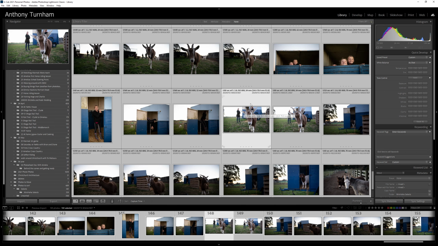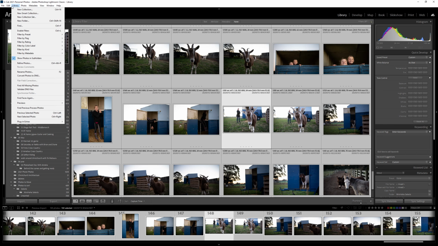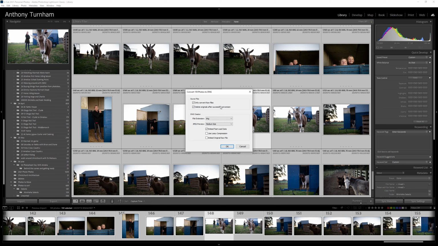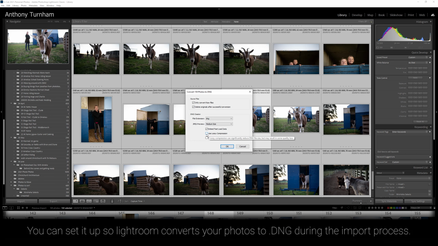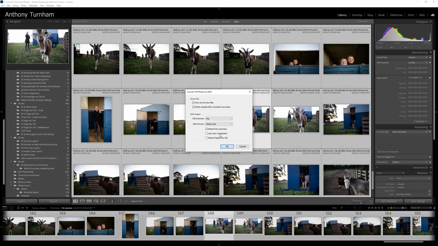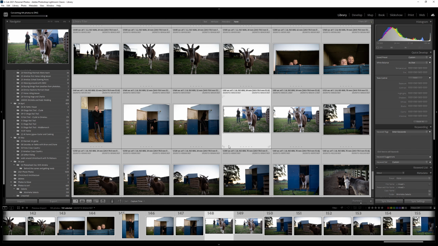My camera's native file format is the Nikon electronic file, NEF, but whatever format your camera saves its raw files as, what I would recommend doing is coming over to the library section and converting your photos into DNG. For my personal photos, occasionally I will use the lossy compression because the file we're left with is still really good quality, but it's a fraction of the size. But if you want to keep the absolute maximum quality, don't check this box. I'm capturing off of a 45 megapixel camera, so a JPEG preview that's just a medium size is acceptable, and I'm going to click OK.